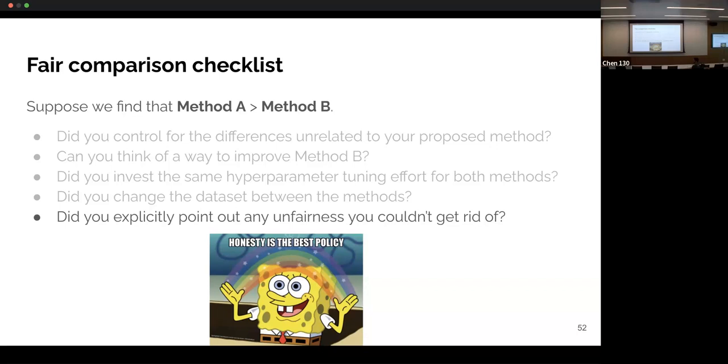So in that case, I wish these papers would have been very transparent about exactly the number of hyperparameters that they did try. And that's something very easy that one can do without spending all the GPU: just be very clear about, here's the list of hyperparameters and possible combinations that I did try out. And then mention, okay, I didn't spend the same effort on both methods.